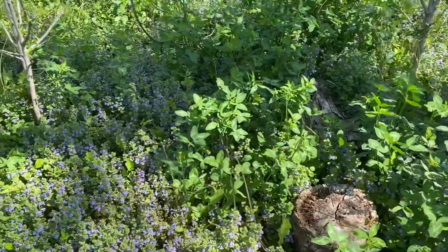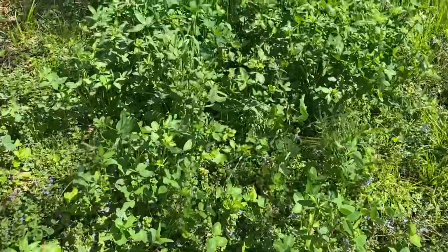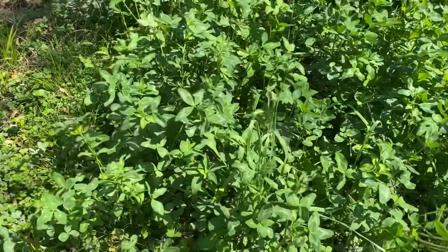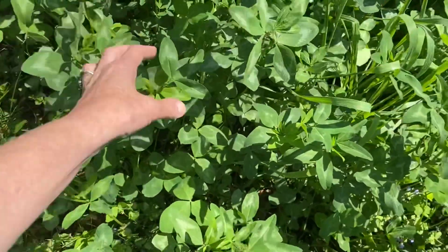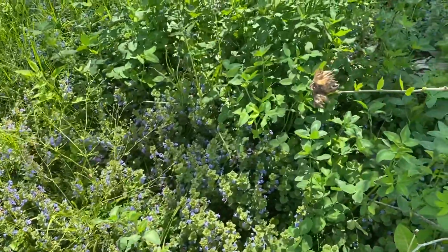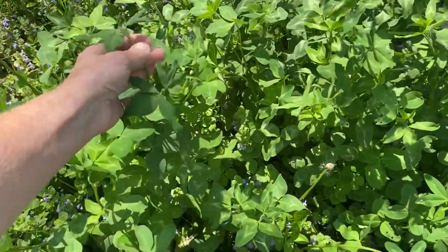So remember how I talked about permaculture in one of my other videos, and when I had rabbits before, I had them under a willow tree, and they would poo where the willow tree grew, and then the willow tree grew huge, and then the bunnies ate the willow tree. So one thing supported another. Well, I don't have a willow tree here, but I did plant a lot of red clover. And my bunnies seem to love this, and it comes back. It reseeds itself. And my husband lets me have this one area. The county may not like it, but oh well. But this is my last year for this naturalized spot, so I really wanted to document it and share it. But this is all my red clover.